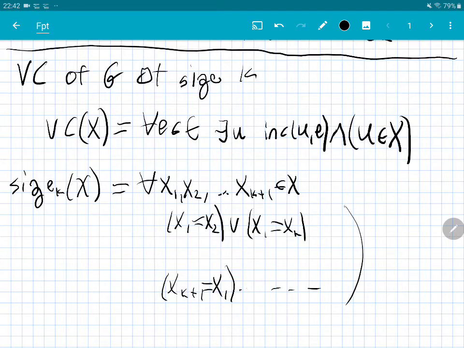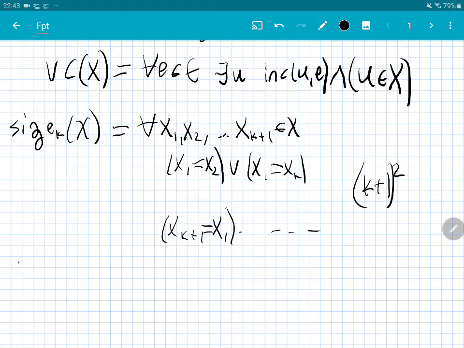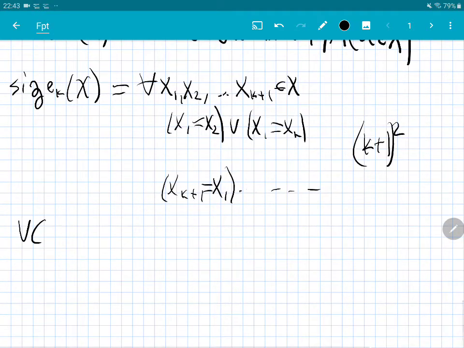So we will get this collection of (k+1) squared pairs, and clearly this formula is correct if and only if the set X is of size K. So this is really bad news, because I didn't optimize it. There might be a cleverer and shorter way to verify whether a set is of size K, but it's clear that you cannot really do it in a much shorter way.